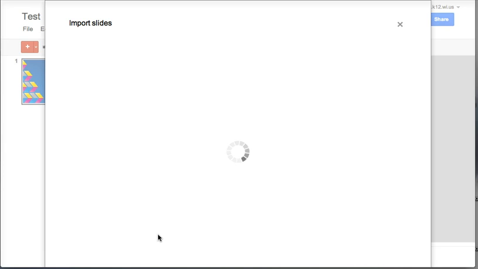But what this will do, it will automatically import all of the slides from other presentations. So if you're doing a review for your class, this is really easy to create an end of the unit review or the end of the lesson review. And this seems to be taking quite a while today.